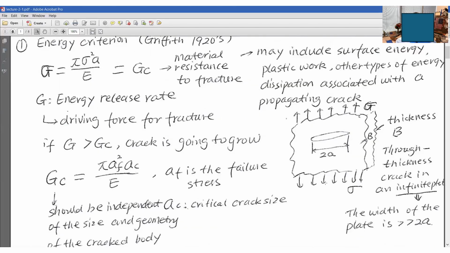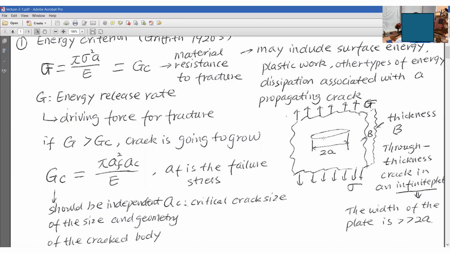One thing is we will see this diagram a lot during this course. This is an infinite plate. In theory we have an infinite plate, but practically speaking, we do not have one, right? How can we have an infinite plate? We cannot. So we just say that the width, I'm sorry, the width 2W is much larger than the crack length, and then we can say the plate is an infinite plate, right? I need to let you know, guys.